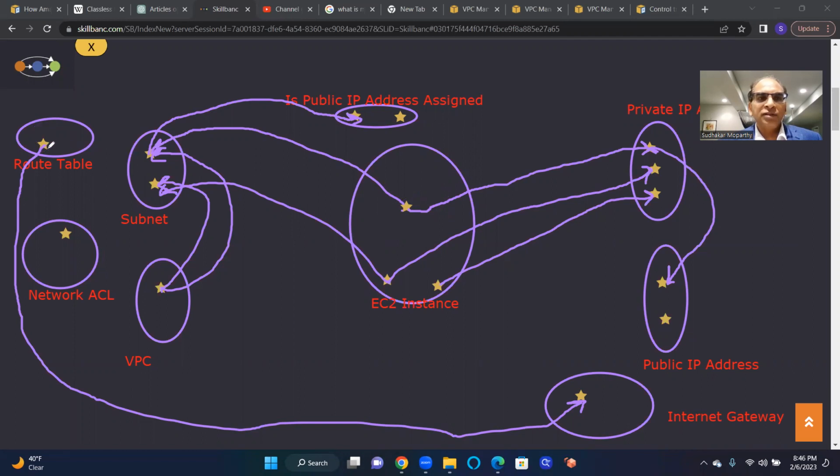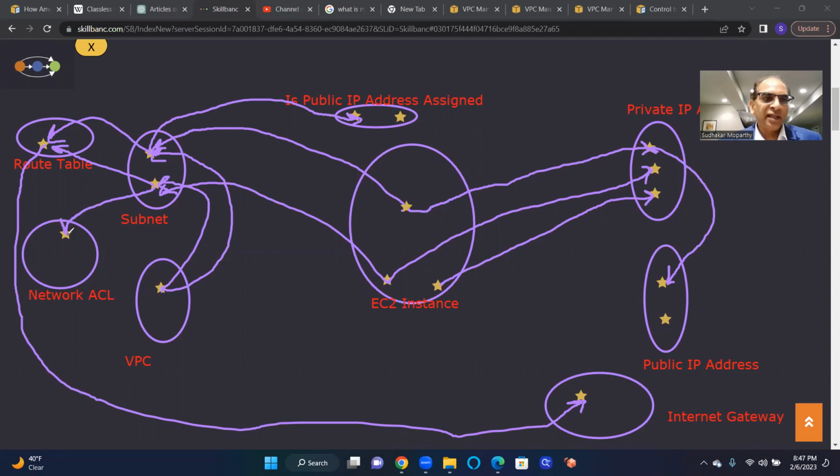That means the route table and subnet have to be connected. So this subnet has a route table, and this one has that connection. This is where the traffic comes from the internet, and the route table will know which subnet to go to.